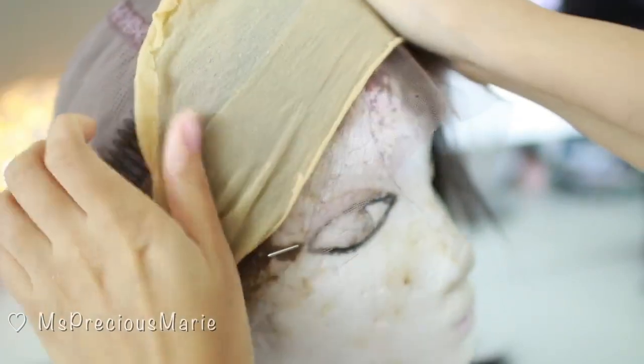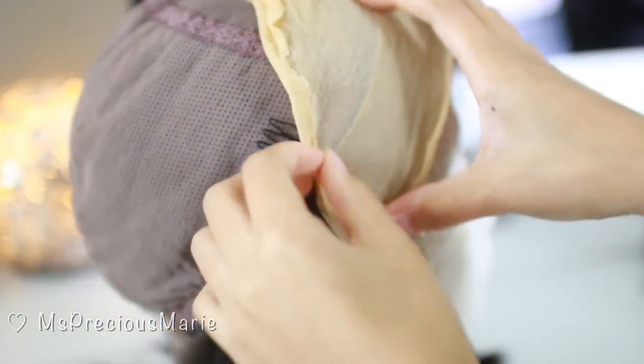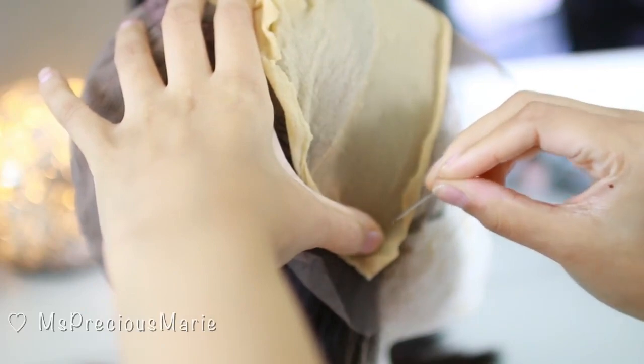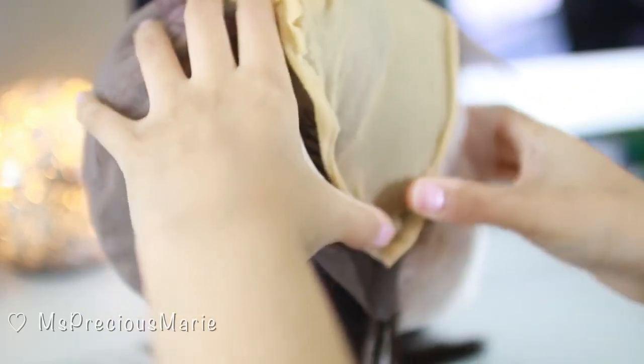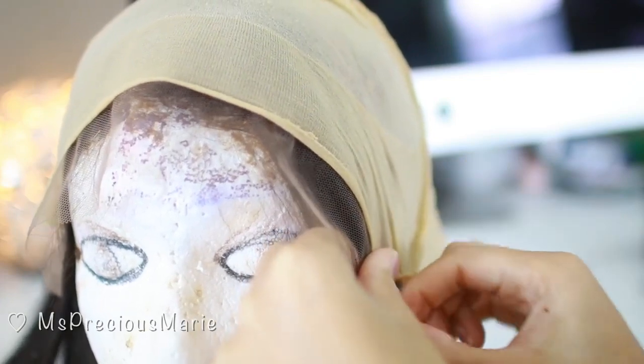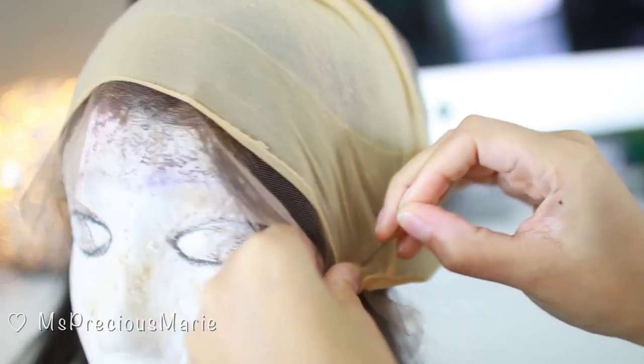So I have a foam wig head here. What you're going to do is take that wig cap that you cut and place it over top of the front part of the lace. We're going to cover the whole front, but leave just a little bit uncovered. I'll talk about that in just a second. But what I'm doing here is just stretching the cap to make sure it's nice and tight, and then I'm going to pin it with one of these wig pins to secure it for now.